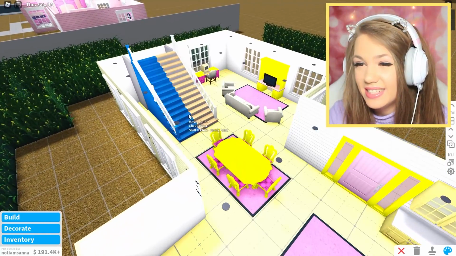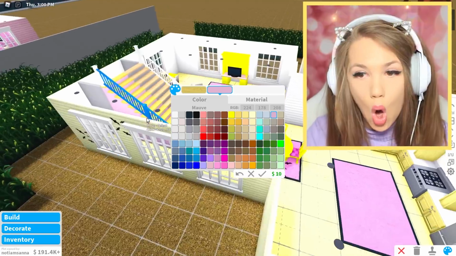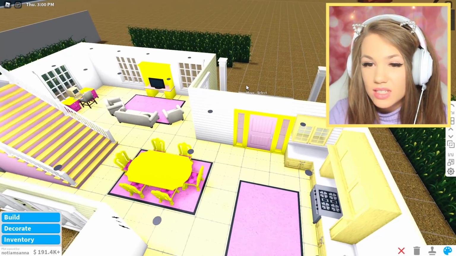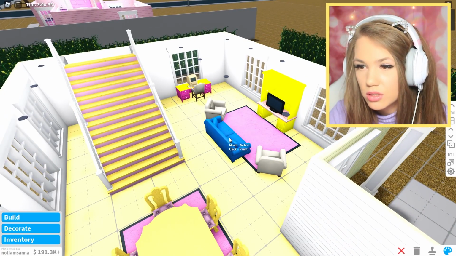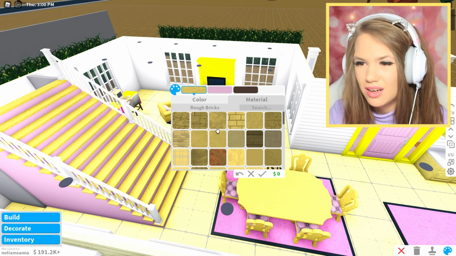I love it so much. And the staircase is gonna be, I think, this. I love it. Oh my gosh, I love this so much. Well then, I guess this one needs to change too, right? Because it's maybe a little bit too much. It's a little bit too yellowy. And the same goes for the couch. I could just copy everything. Oh no, now this has the, oh no, oh no.